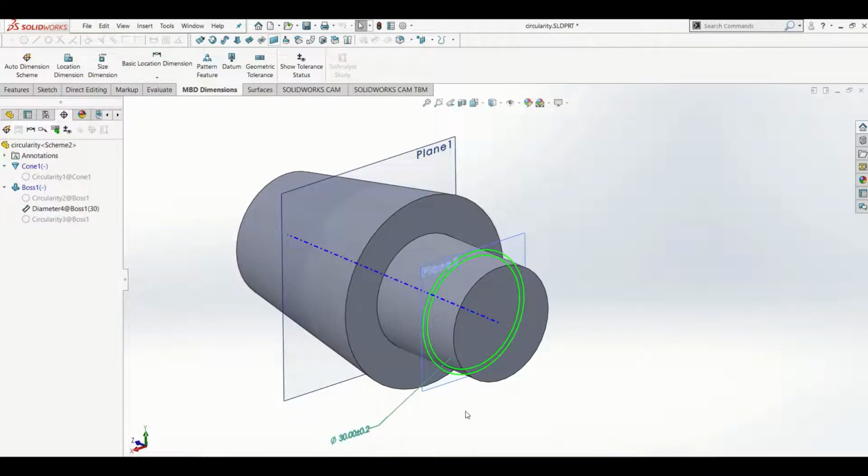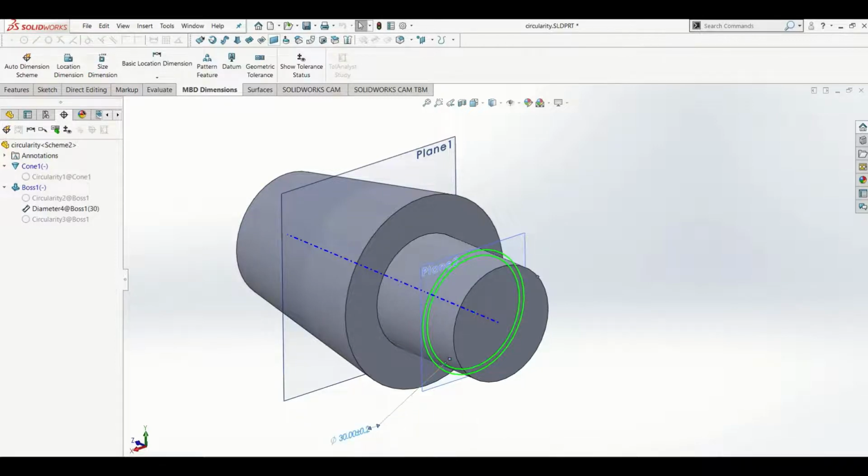Next, let's see what is the advantage of using it. In order to control the form of the circles in this cross-sectional plane, we may just control the size tolerance. Namely, we can tighten the tolerance of the diameter. So we do not need to apply GD&T.